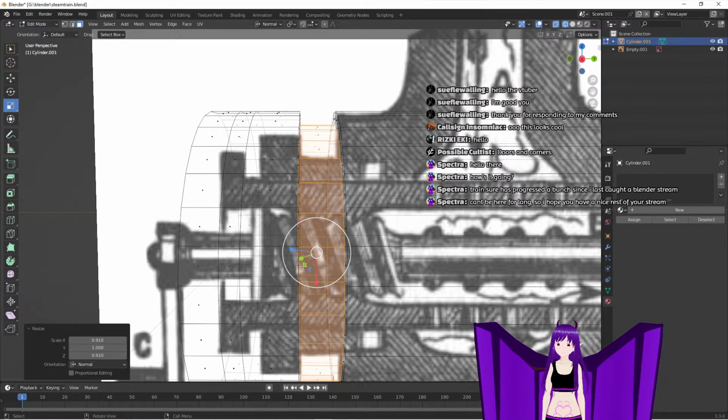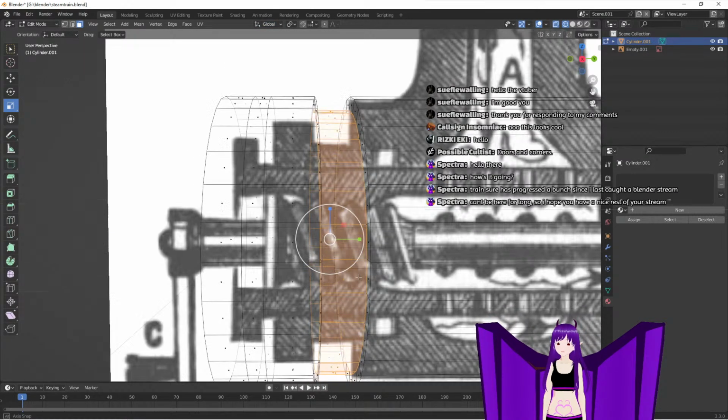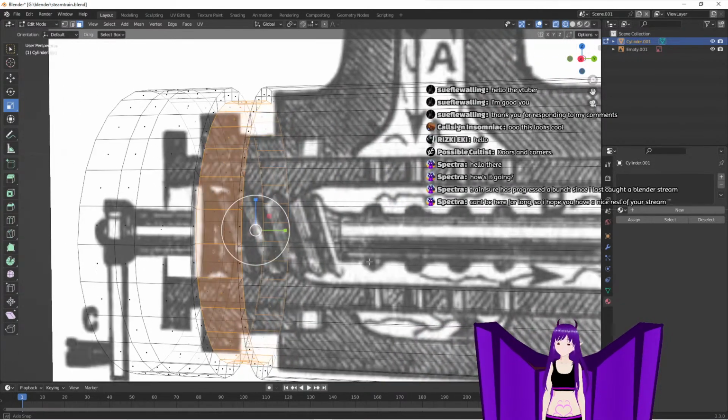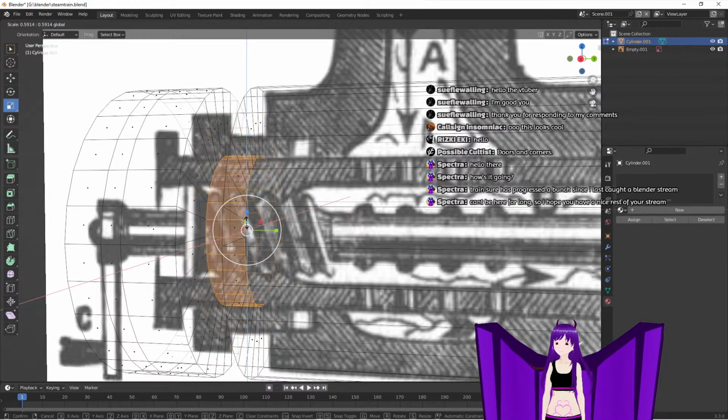There we go. Why is it twisting? It's not supposed to be twisting. Oh, I should have it set as global. That's better.